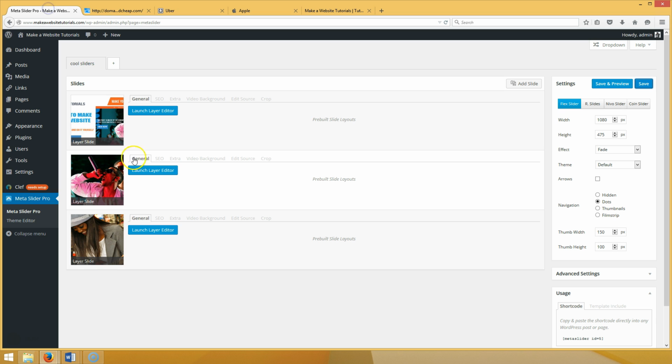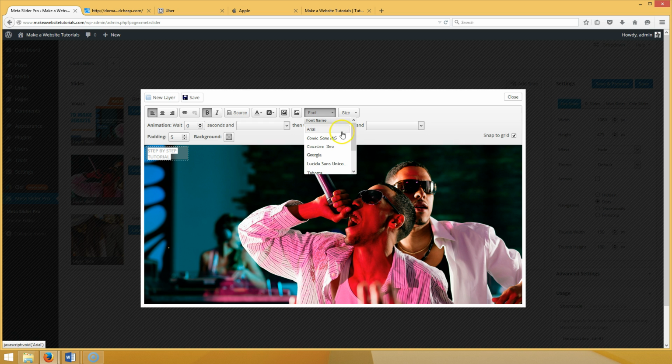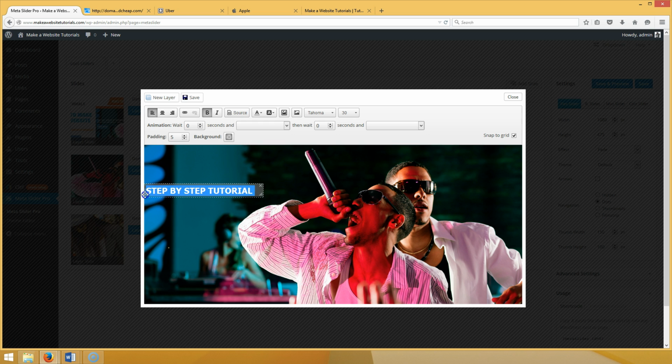Okay, so let's go ahead and make one that has 3. So we go here, and we're going to type in a new layer, and let's put Step-by-Step Tutorial. Real simple. Not complicated, not too much writing. Okay, then we're going to bold it. We're going to use our font, which is Tahoma. And let's make it, what, 30? And we'll spread it out. So there you go. Step-by-Step Tutorial. Let's put that there. And we're going to get rid of the background so it's transparent. Slide it to the left.